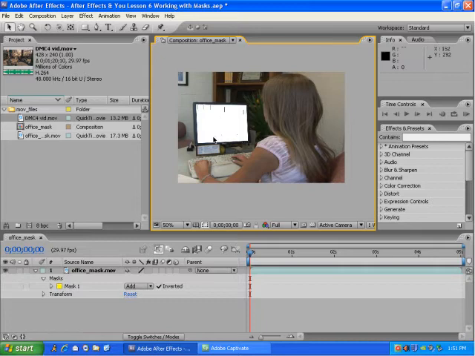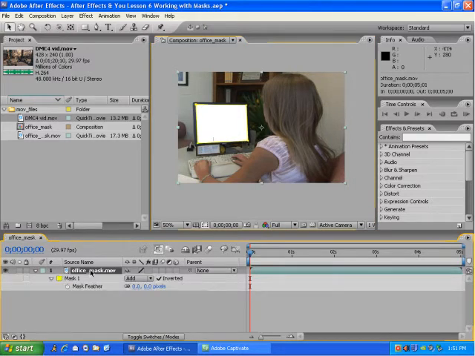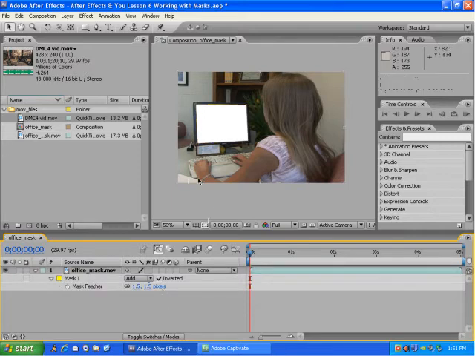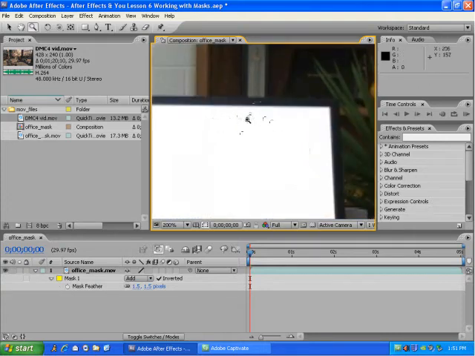In order to create a more realistic feel, we'll actually feather the edges, or soften them, just a bit. With the Office Mask layer selected, I press the F key on my keyboard in order to show the mask feather property. From here, I'll click on here, and increase the feathering effect by 1.5, and click Enter. Now, when I deselect, it's a little bit softer. I'll just zoom in to show you. You notice how it's nice and soft? That's exactly what I want.